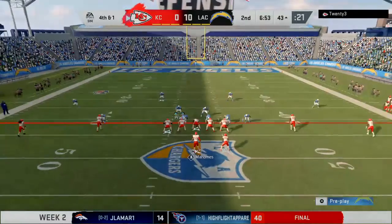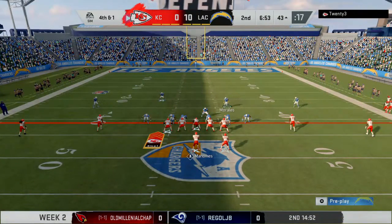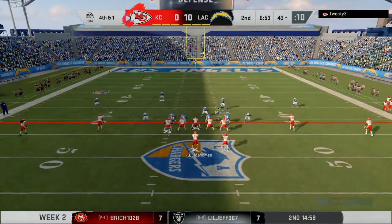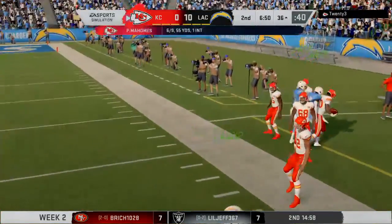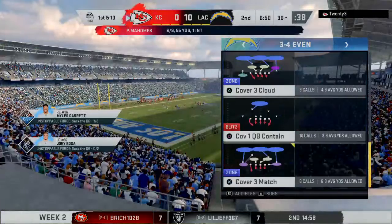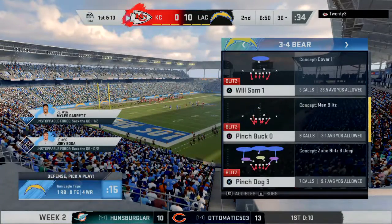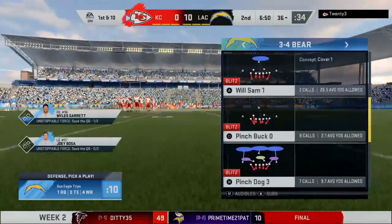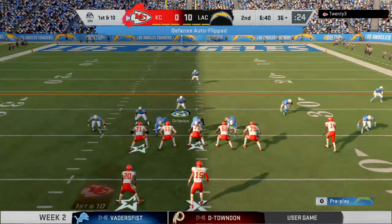Too long for a field goal, too short to punt. That in-between range, and they'll go for it on 4th down. They'll go for it. It's Mahomes. The open man is Smith. And he'll go out of bounds after taking it a little further down inside the 40. They're able to keep the drive alive, 7 yards that time, and the decision to go for it proves to be a good one. So from the 36 now, 1st and 10.